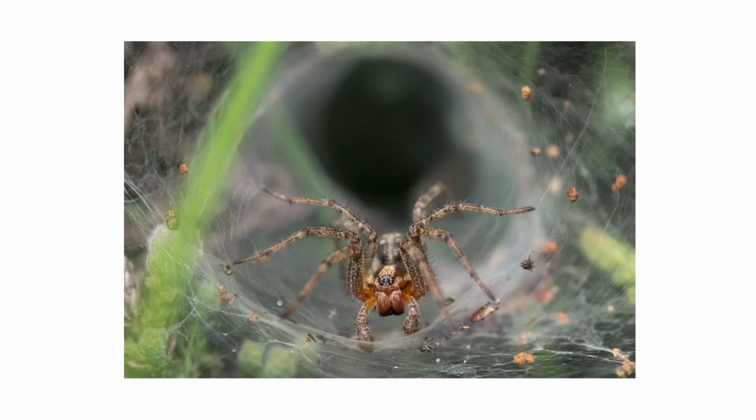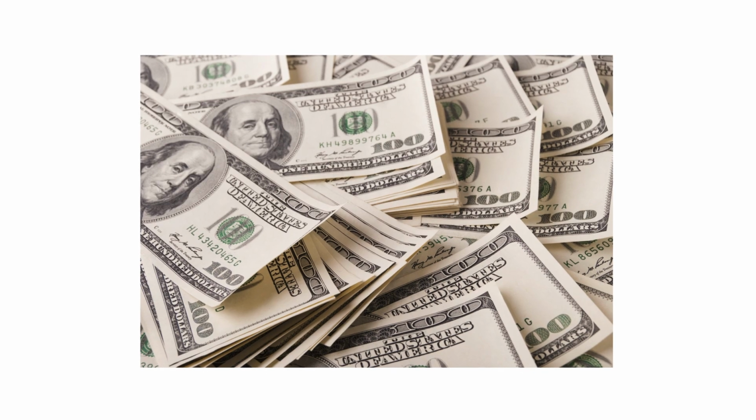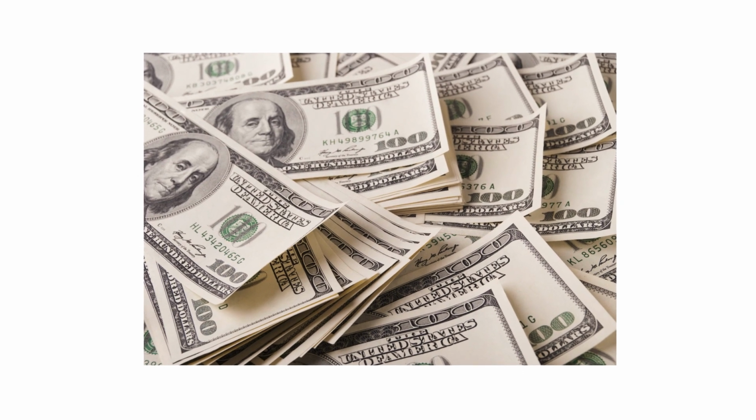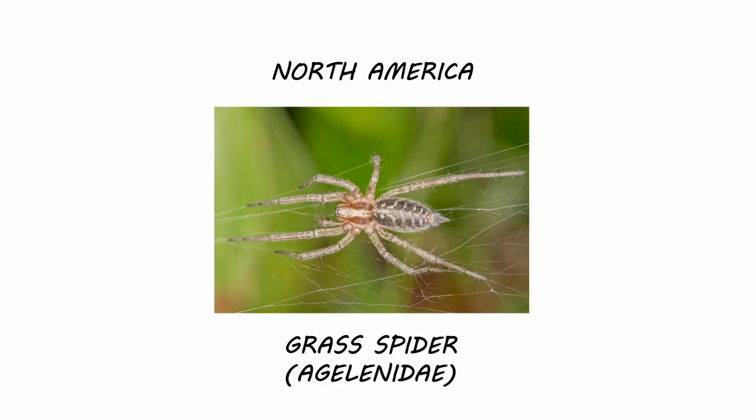The first thing you should do in any pest control plan is identify what exactly you're dealing with. Careless identification can lead to wrong treatment methods, costing you time and money. While there are many families of spiders referred to as funnel web spiders, we'll focus on North American spiders in the Agelenidae family, which includes common grass spiders and the hobo spider.